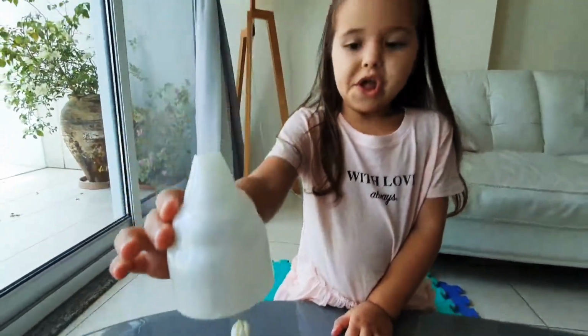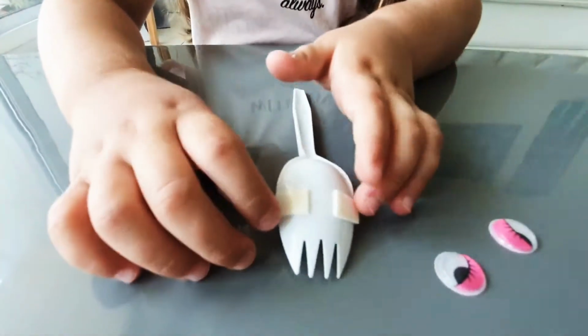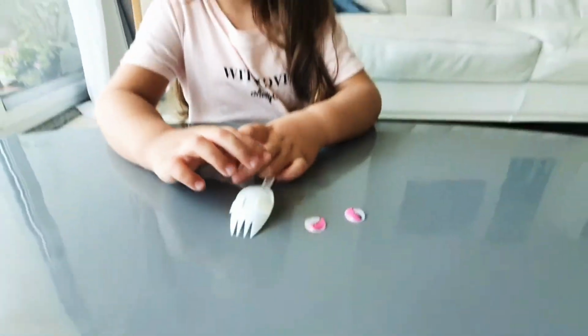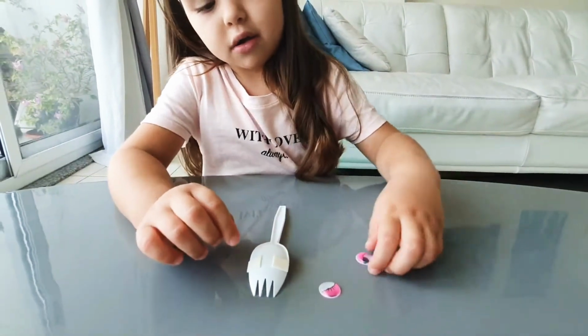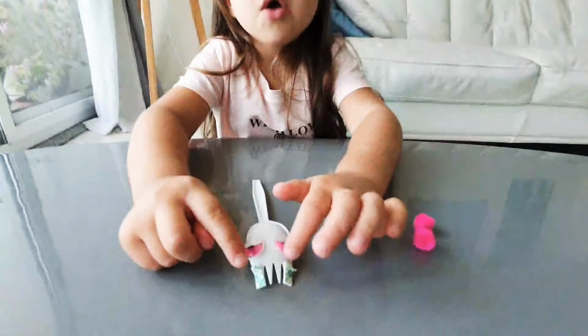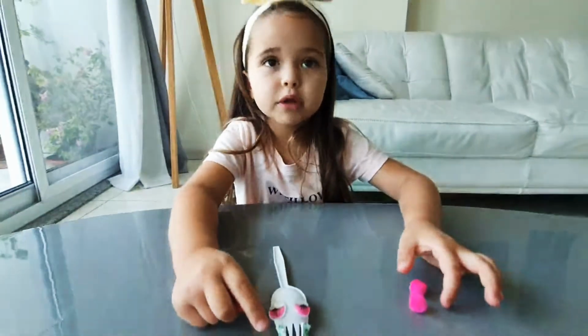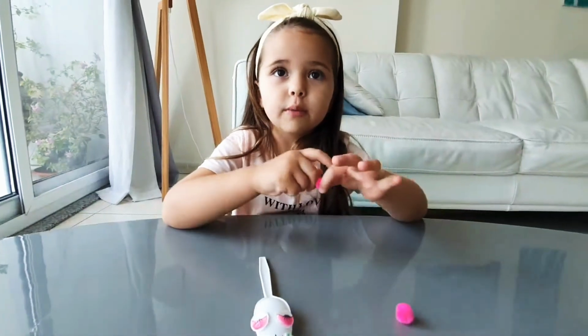legs from the whipped cream. Let's fix the eyes. I put some sticky tape and now I will glue the eyes. Now I put the sticky tape here. Now I'm going to fix the pom-poms there.